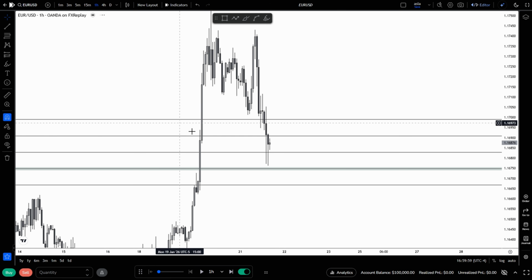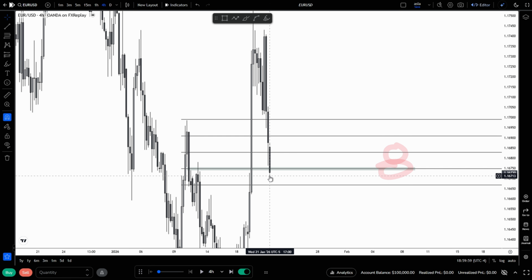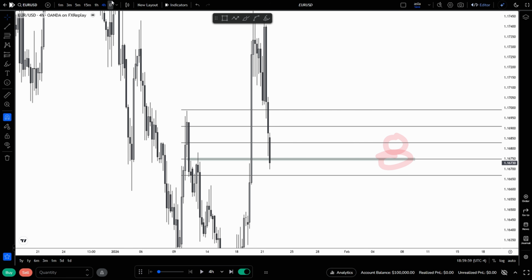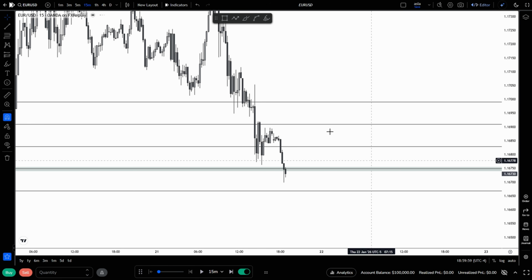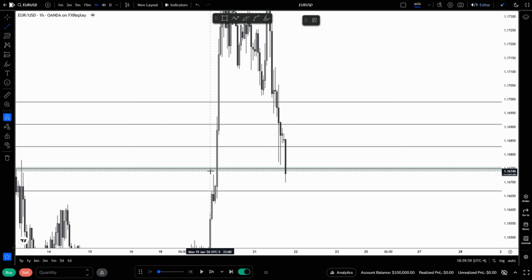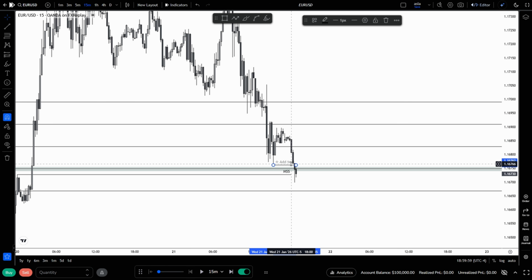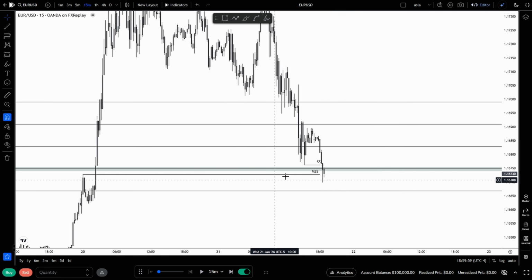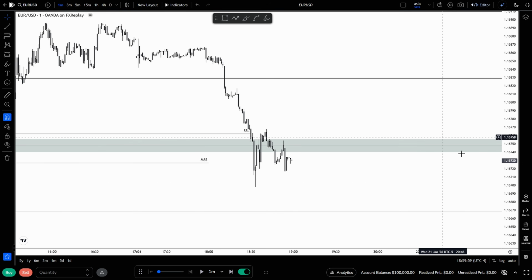Now the next question is, did price fully fill the fair value gap yet? No, it did not fully fill the fair value gap yet. So now I move down to the 15-minute chart to look for more detailed price action. On the 15-minute time frame, you can see that price first forms a low, and then the very next candle sweeps that low. Now there is something else happening at the same time. Price also taps into a market structure shift level. So now we have liquidity sweep, matrix discount reaction, fair value gap, market structure shift. Now the only thing we need is confirmation.